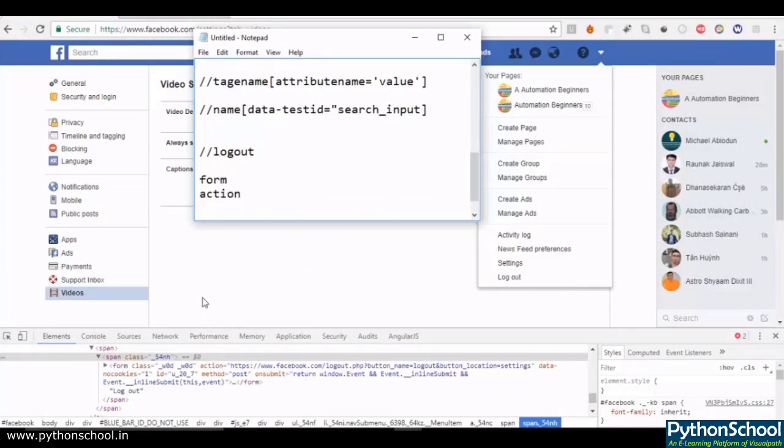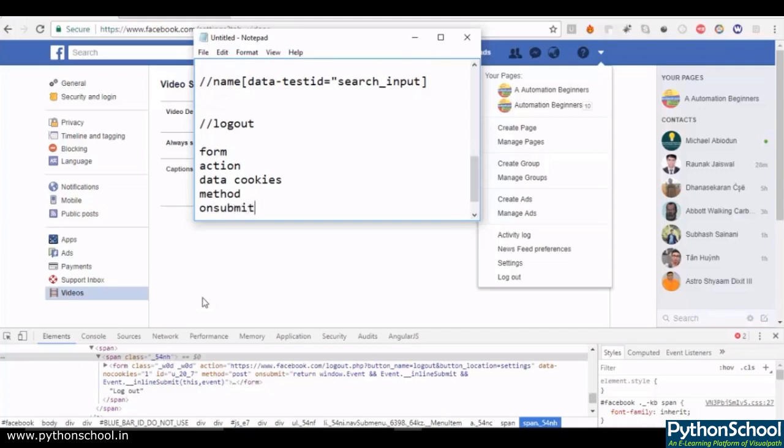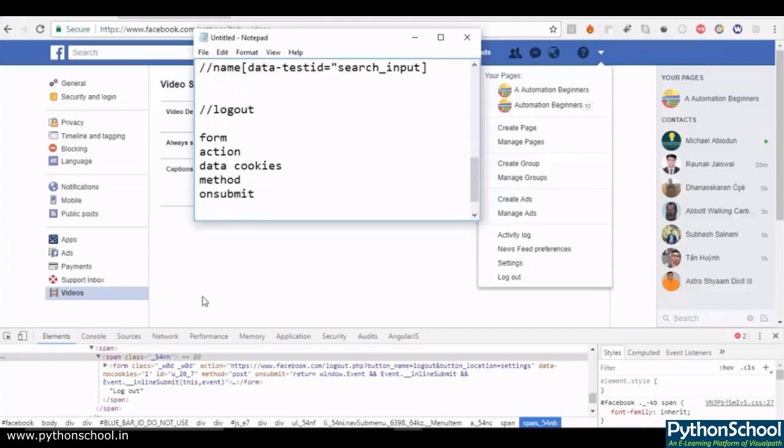And one more is data cookies, and one more is method, and one more is on submit, and one more is partial link text. So for logout, the partial link text is logout.